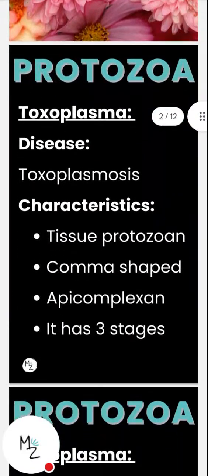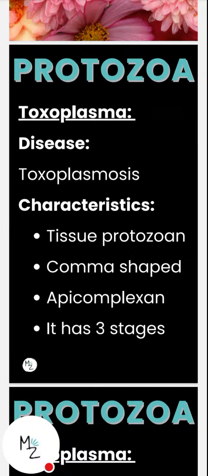As I said earlier, the parasite we're discussing today is Toxoplasma gondii. It is responsible for causing the disease toxoplasmosis. This disease ends with the word osis, which is the characteristic finding of any parasitic disease. Any parasitic disease will end with osis or asis. So whenever you find a disease ending with these words, you can figure out that this is a parasitic disease.